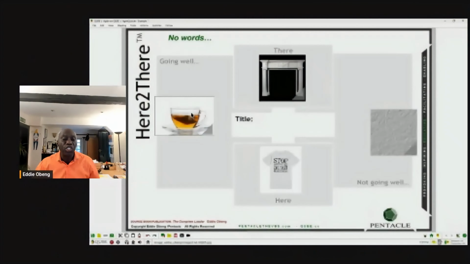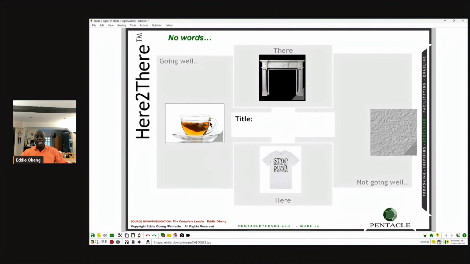If you want to animate people to do different stuff in the future, you start with there, then you go to here, then you go to what's going well, then you go to what's not going well. If you're trying to start people and make sure they understand what the situation is, you start with here, because this is what they'll recognize most. Then you set the goal. Then you say what you're stuck with, and then you go to what's going well, to boost them. So think about the sequence with which you actually share your images and messages as you review.